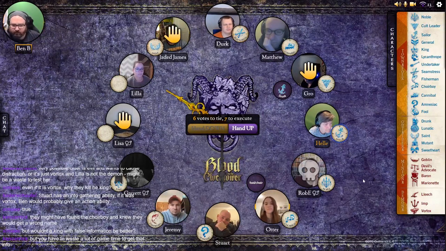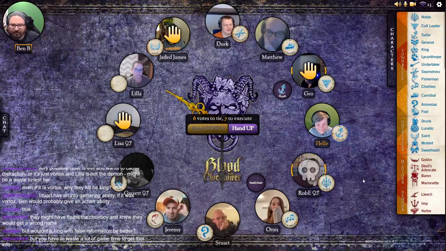You back with us, Jeremy? Jeremy? Jeremy! We can all see you, Jeremy! Alright, we can worry about that. This is starting to feel more and more like a seance. 7 to execute, 6 to tie.